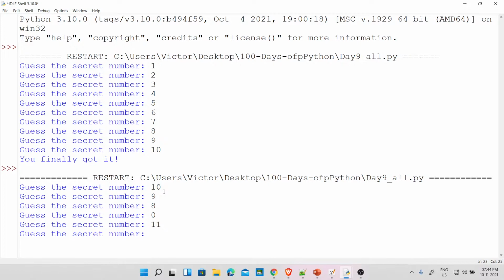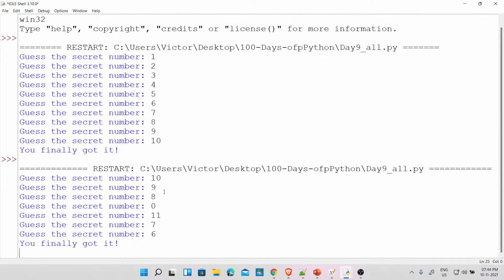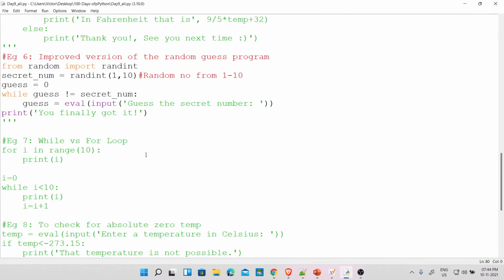Okay, now mama is still guessing again. She now says, okay, 7, okay, 6. Yeah, finally got it. Because initially it was 6. Okay, fine. So whenever you run this, you see it keeps changing. So now you're getting comfortable programming. You're feeling like Bahubali, right?